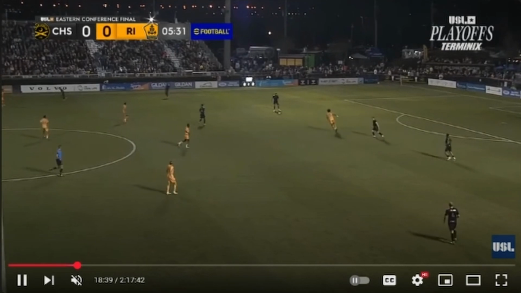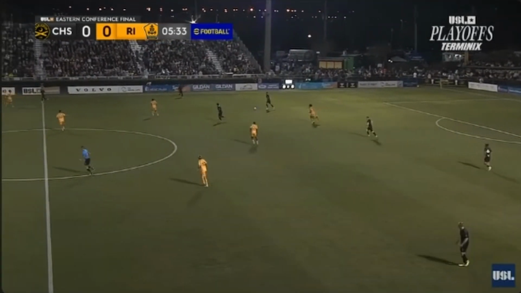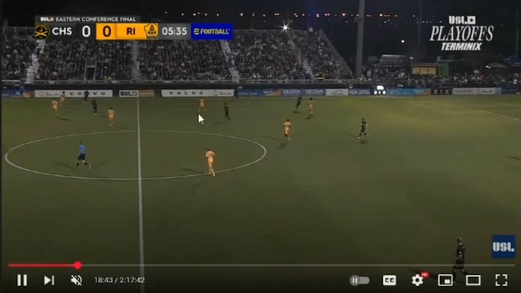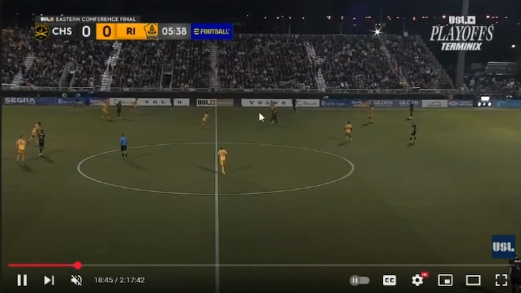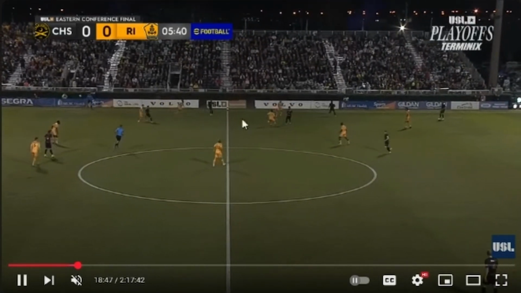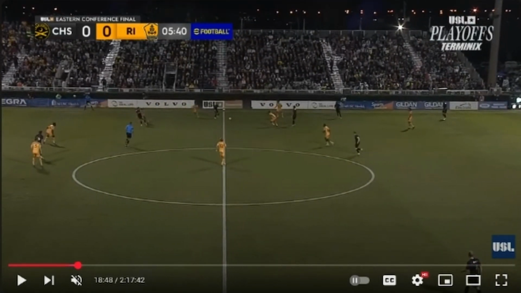So you see JJ applying that pressure to the back line. And I can't quite tell who that is. I think that's Zach. You know, he's sort of covering the space inside. And now we have this setup here where it's like they don't have an option inside. And we're forcing them to go down this wing. And you can sort of see whoever this guy is on Charleston making an attempt. But Karifa is there to just step over.